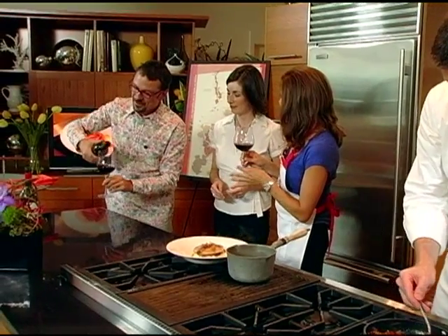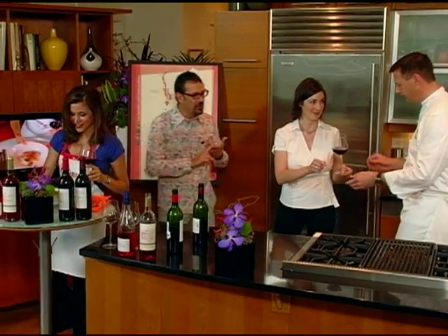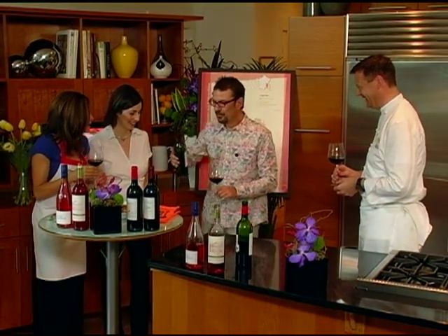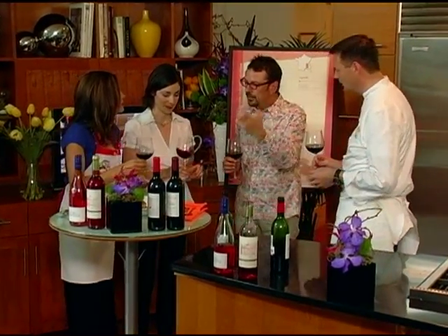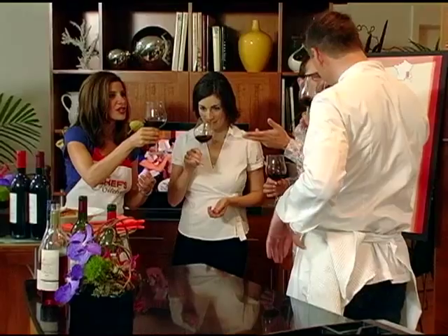What are we enjoying with this pheasant? No better choice than a Costières de Nîmes. What's great is how the chef is working with root vegetables and pheasant — the magic of root vegetables is how they have this earthiness on the outside and an explosion of juiciness on the inside. This wine is again a blend of Grenache, Syrah, and a little Carignan. It has that core of dark fruit, and that earthiness communicates very well with the root vegetables and the pheasant.